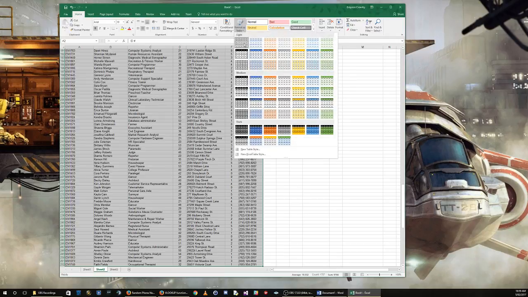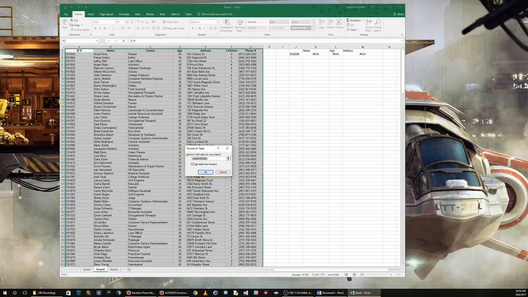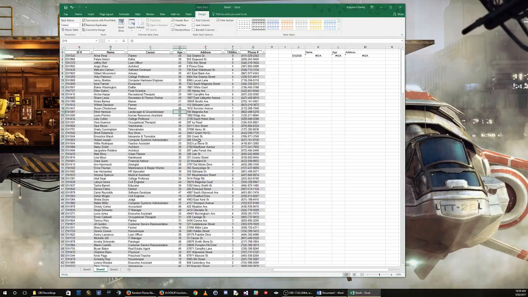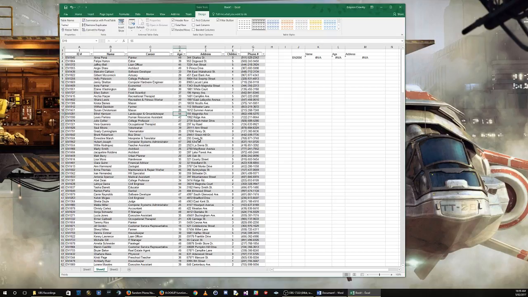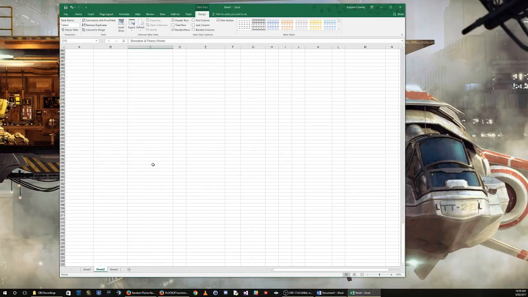Let's turn it into a table. Table has headers. Now, I cannot stress just how amazing tables are. These things are incredible. They are incredibly powerful. They're essential.